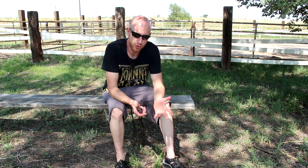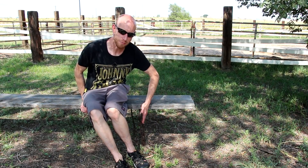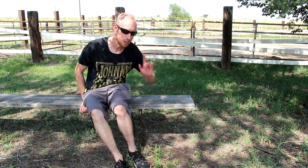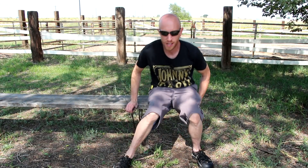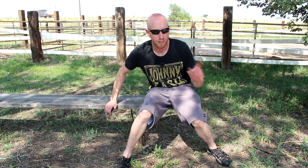The first thing I need to address with this bench is the length. The way this is constructed right now, the legs are about a foot and a half, maybe 2 feet in from the edge. So you can't sit on the edge — if you sit on the edge, it tips up. We need to shorten each side by about 12 inches, which is going to bring it down to somewhere around 6 feet.